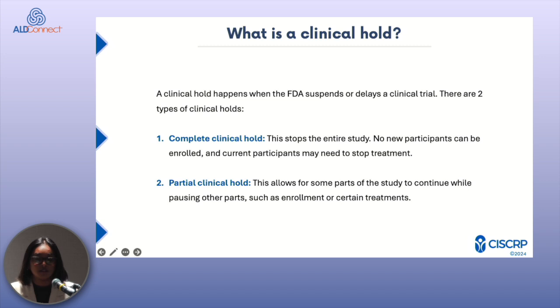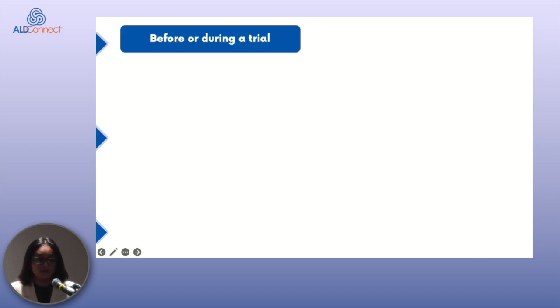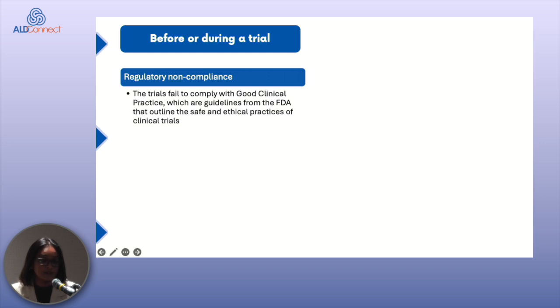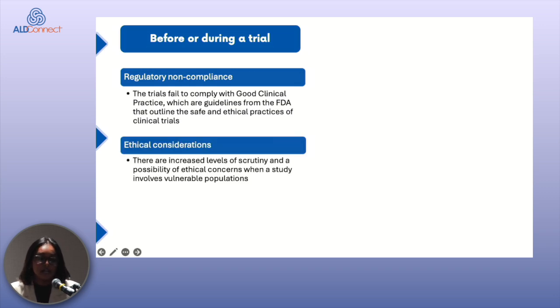So when are clinical holds enforced? That can be before or during a trial, and those scenarios can be regulatory noncompliance. So if the trial fails to comply with good clinical practice, which are guidelines from the FDA that outline the safe and ethical practices of clinical trials. Ethical considerations. So if there are increased levels of scrutiny regarding if a study includes a specifically vulnerable population.